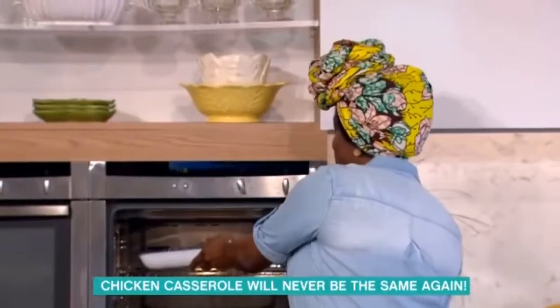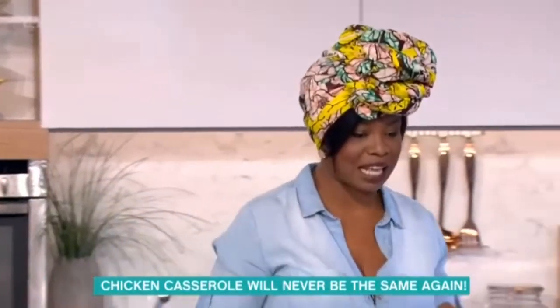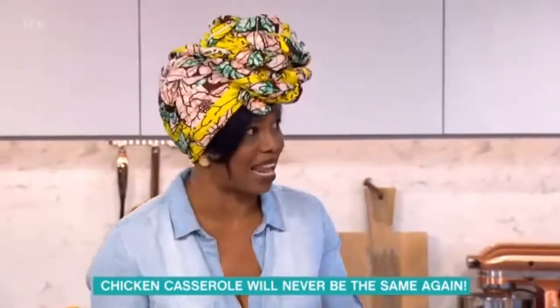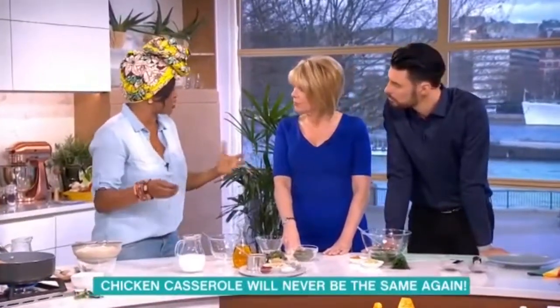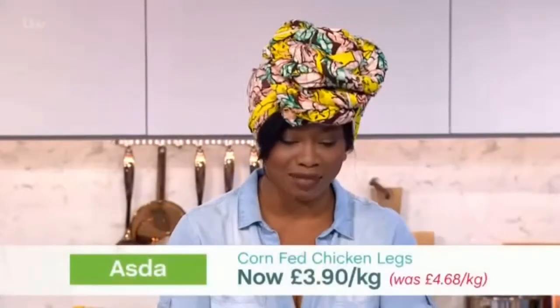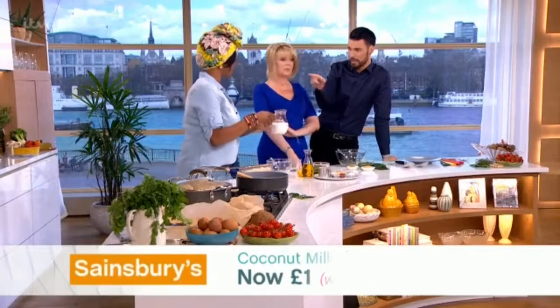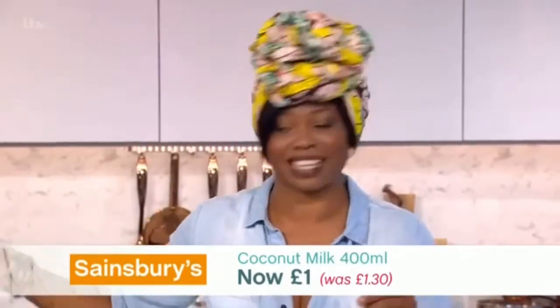So, oven, 180 degrees for about 25 minutes. And once that has formed this beautiful crust and everything, I'm just going to add my coconut milk to it. And that just gives it that lovely sauce. So, this is so easy. You're back from work, you don't have much time. Yep. Add your sauce, 25 minutes. That's lovely. And once you put the coconut milk in, how long? I cook it for 10 to 15 minutes. Right, and bring it out. That's it. Your rice will be cooking then as well.